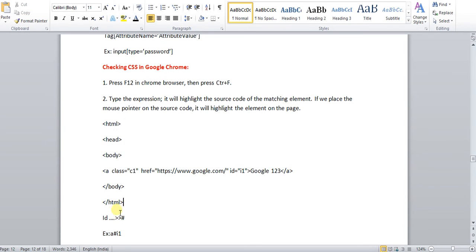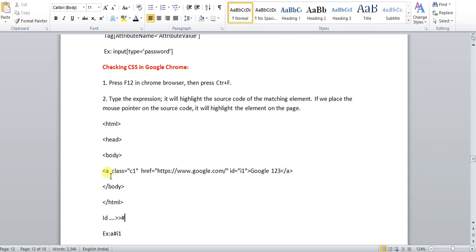Here we have an HTML source code. Suppose an ID is available, there is one more shortcut option in CSS selector. If there is an ID, you have to write the hash symbol.